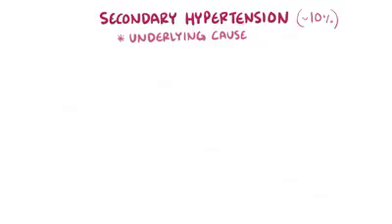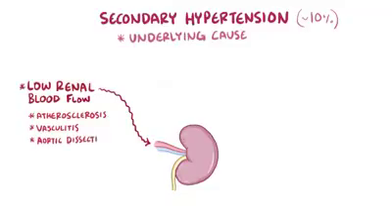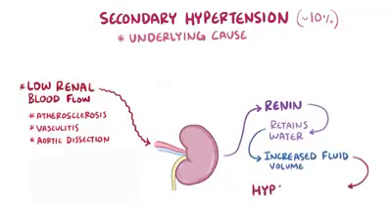About 10% of the time, though, there is a specific, identifiable underlying condition that's the cause of the hypertension, and we call this secondary hypertension. For example, anything that limits the blood flow to the kidneys or the renal blood flow can cause hypertension, as well as things like atherosclerosis, vasculitis, or aortic dissection. This is because the kidneys play a super important role in blood pressure regulation. When not enough blood flows to the kidney, it secretes the hormone renin, which ultimately helps the kidneys retain more water. That water contributes to more blood in the arteries, making them more full, which leads to higher pressures.